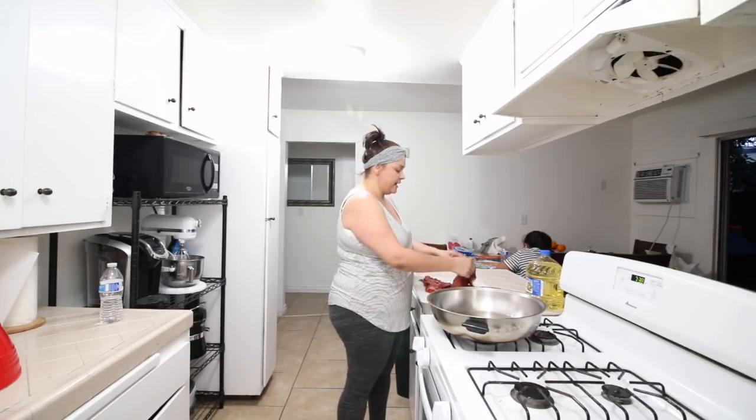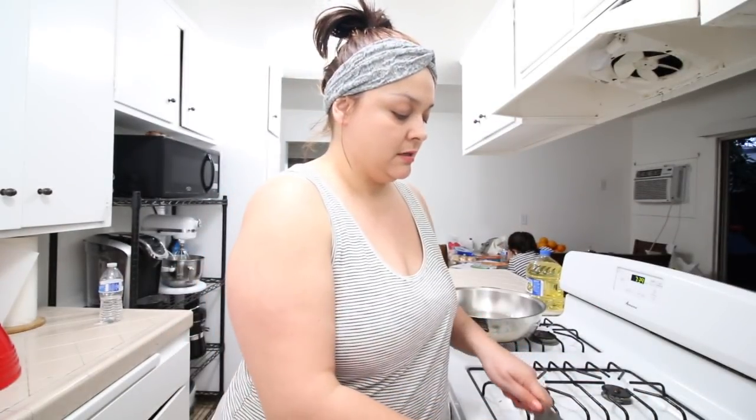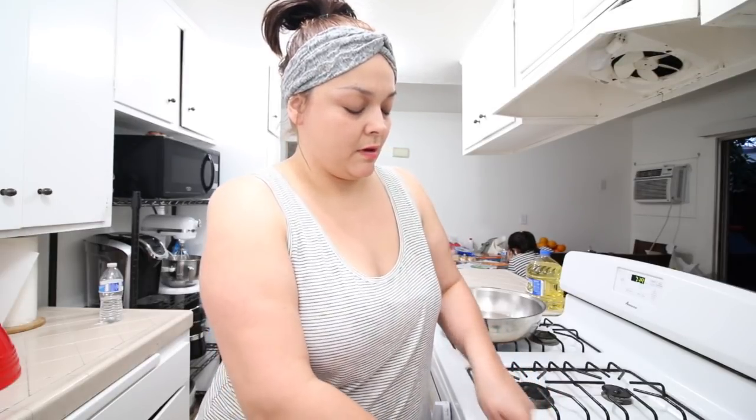Sorry guys. The way I like to cut my meat for this, I like to layer it on top of each other like this and then cut it in thin slices. So I'm actually going to do that right here. And it's just going to be about 1 inch like this. All across. Just make sure you have a sharp knife. That way it'll be easier.